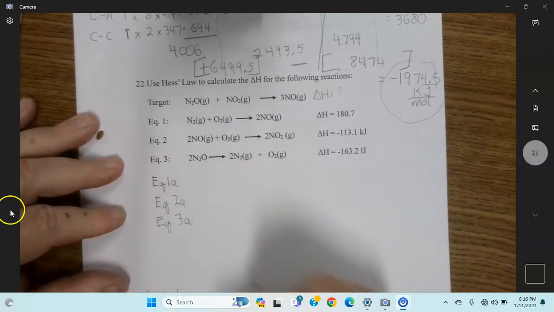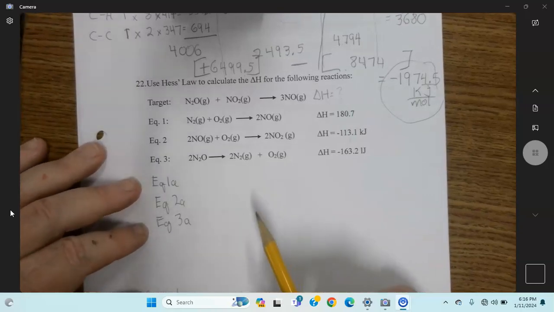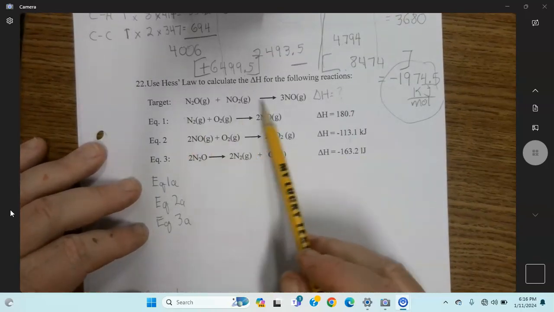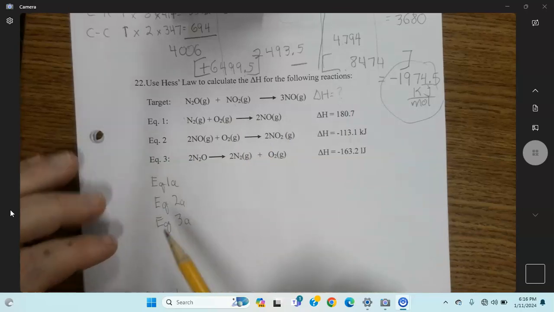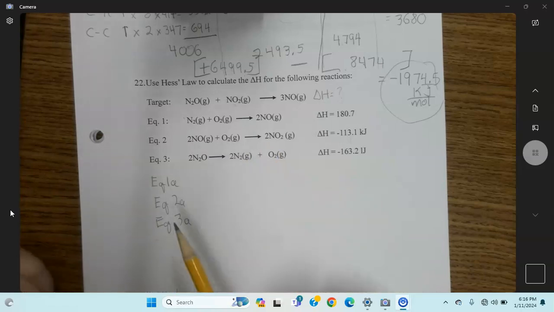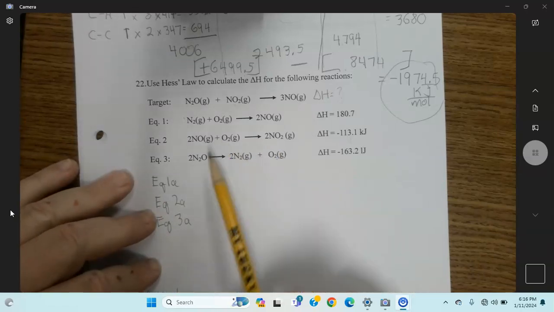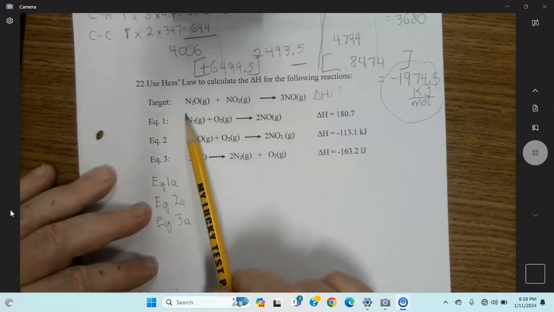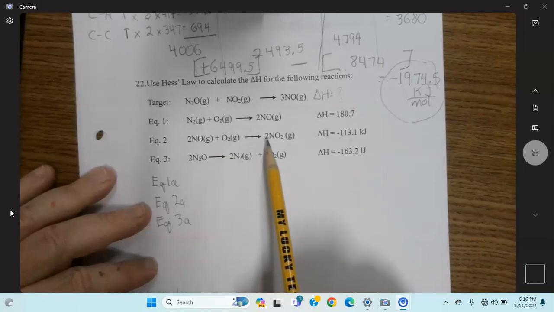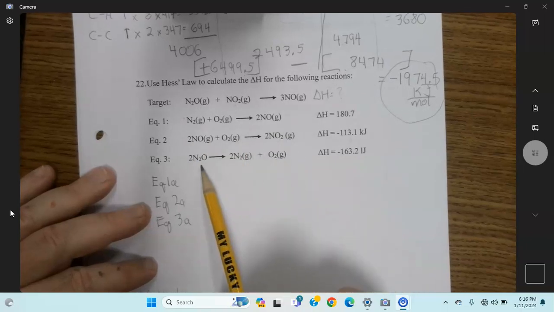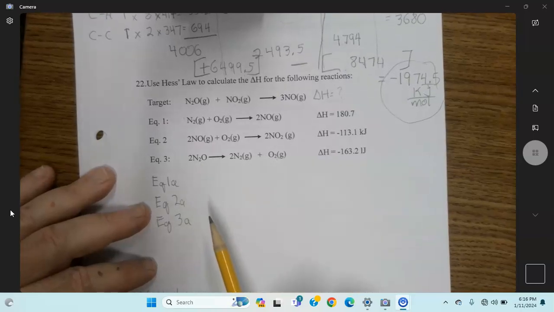So here we go. So I'm going to write down here equation 1a. Okay? All right. So the way you approach this problem is you go up to the target and you try to find something in the target that only appears once down here. You want to stay away from things that appear many times down here. Oxygen is the one that most commonly does that. So for example, you see an O2 there and an O2 there. Stay away from that. So let's go to N2O. So I look down here and I try to find an N2O, and there it is. It only appears in one place, and it's in equation 3. So we're going to start with that.